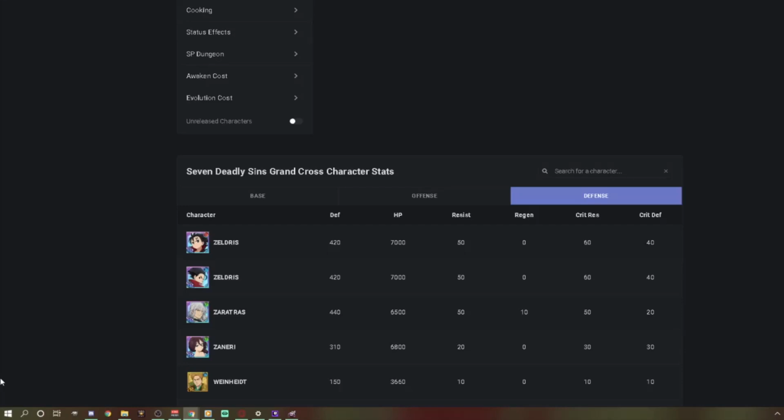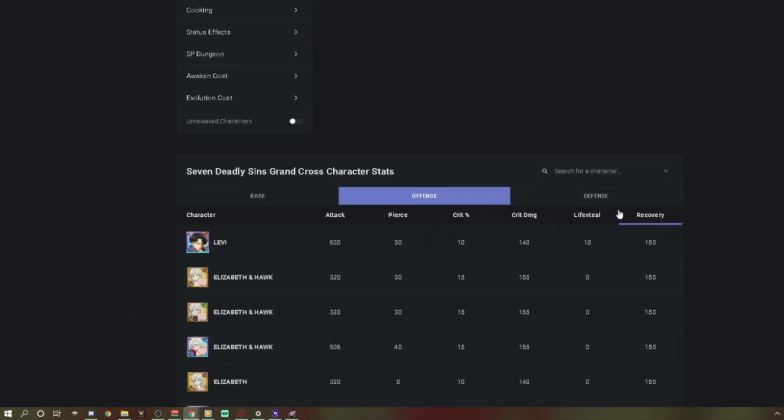Well, the worst units, honestly. Yes, the other video I did offense, but today we'll specifically be talking about defense. And when I'm talking about defense, it's the defense stat itself: HP, resist, regen, crit resist, and crit defense. I feel like recovery should be in defense, but maybe that would be too much.